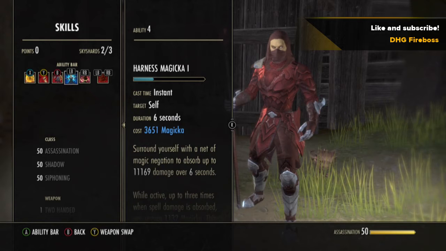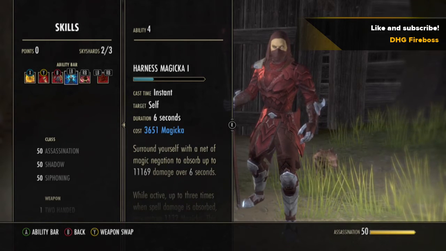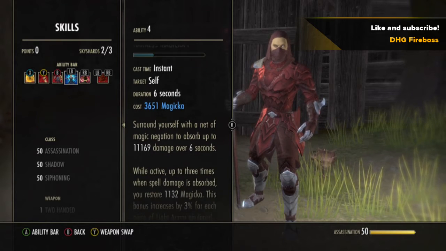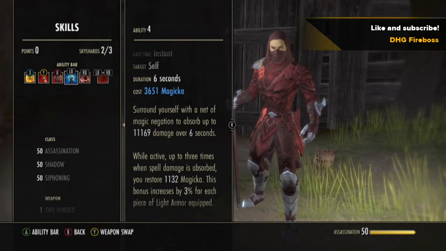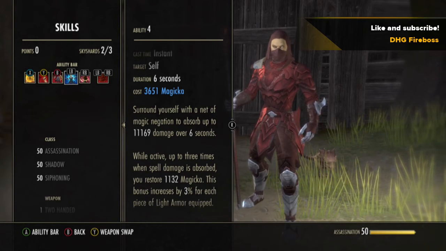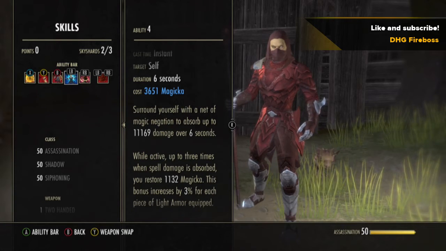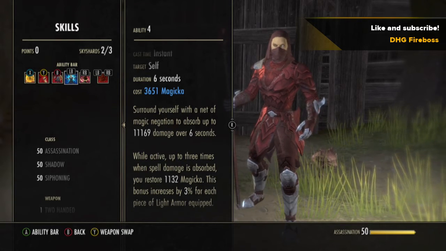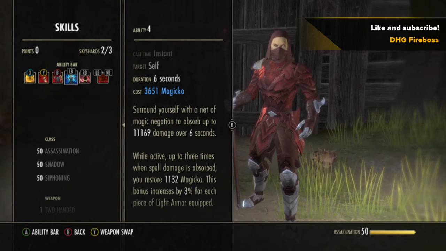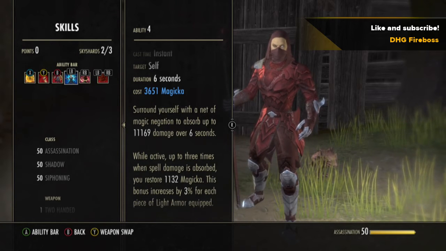Now, this skill I was extremely excited for in the Dark Brotherhood patch for one reason. They gave this skill a huge buff. And I'm not talking about increasing how much damage it takes. If you noticed before, it said that you would surround yourself with a net of magic that absorbs up to 11k spell damage. Now, it says just damage, and what this means is it absorbs both physical and spell damage.